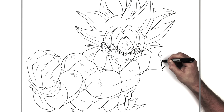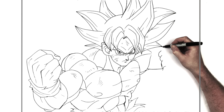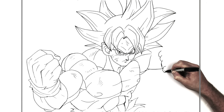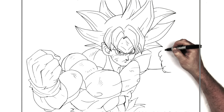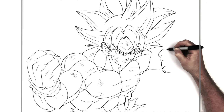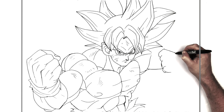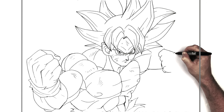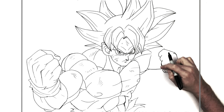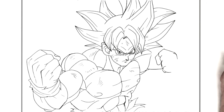That one's really big for some reason. Did I? Is that a mistake? I don't know. We'll see. And right, this is his little finger. Okay, so his pinky just comes around here, like that. Then the top of his hand is up here. And that comes back like so, down. And then we've got a knuckle here. Right, and his thumb is on this side of this hand. So the thumb usually makes it look more like a hand.